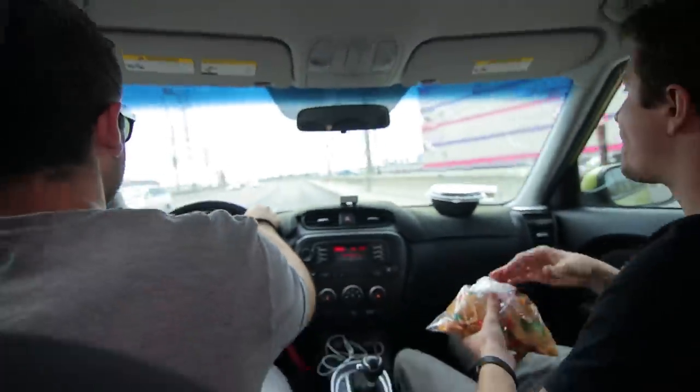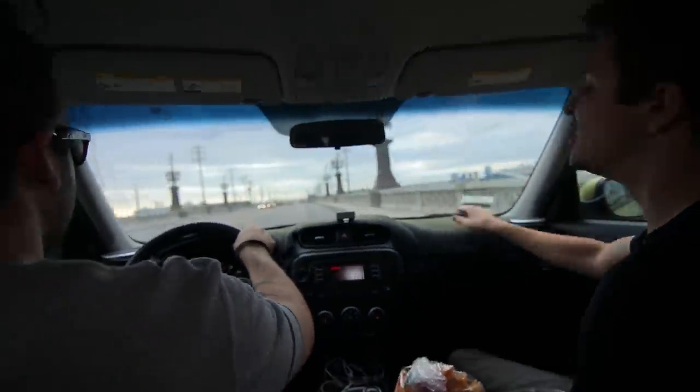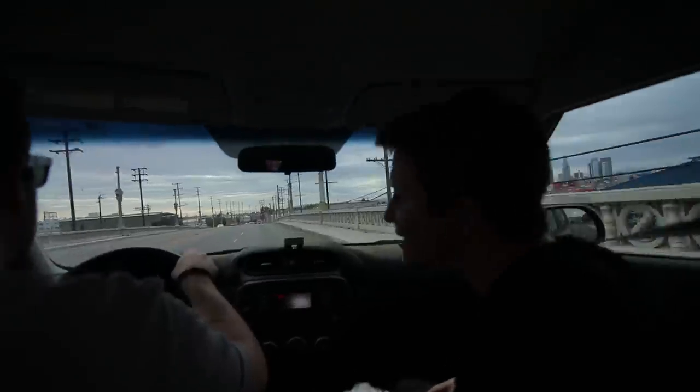See how fast you can go. Just get as much speed as you can. Fly off the bridge. Do it, Nick! Faster! This is 60. Go faster! I'm going too fast, man!